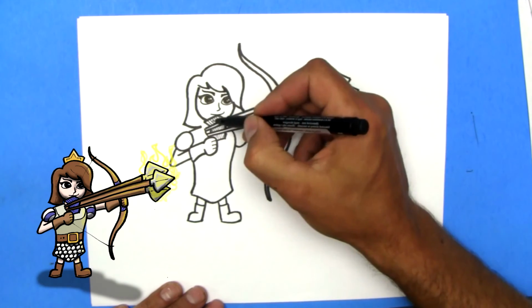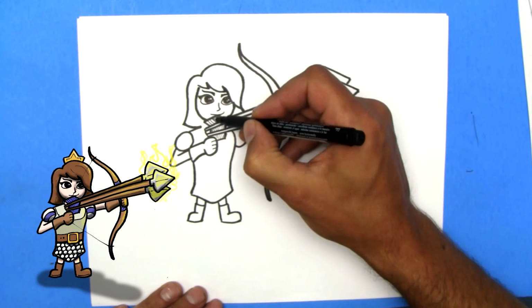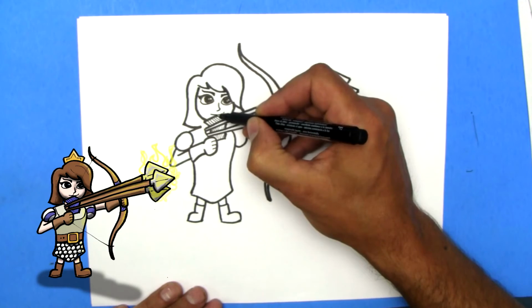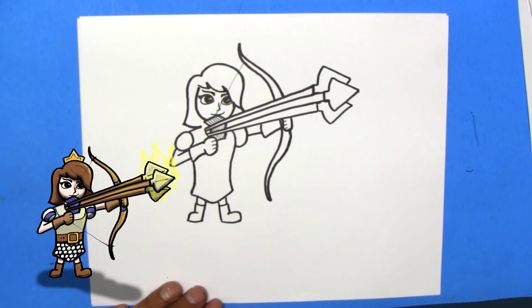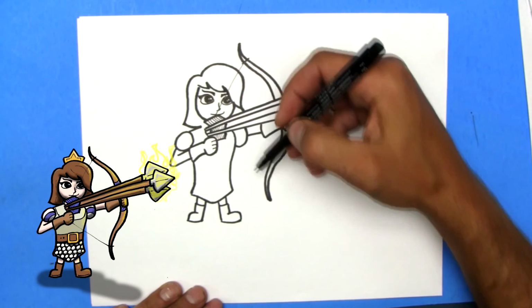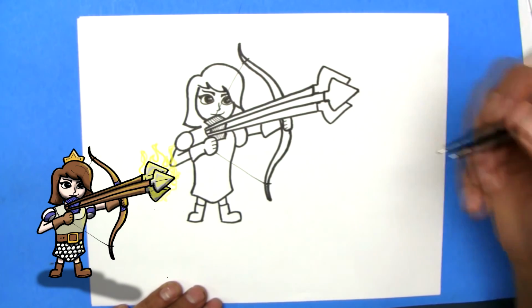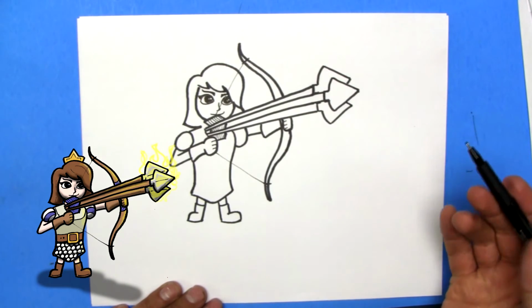And then we're going to move on to the bow and arrow string. So it'll come from back here. It'll be coming out from behind the arrow feathers up to here. So we just draw a quick line like that, and then a scribble, scribble, scribble. And that's where it's tied to the bow. Same thing down here, right from the bottom of her hand down to here, like that, and then scribble, scribble. And we have another part of the bow done.